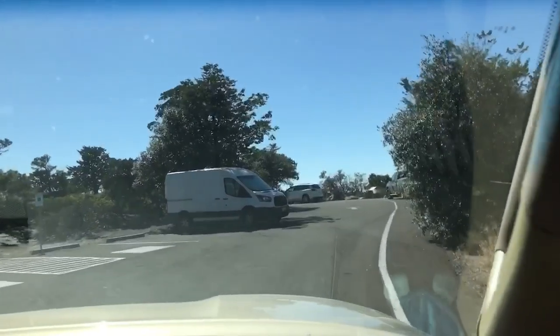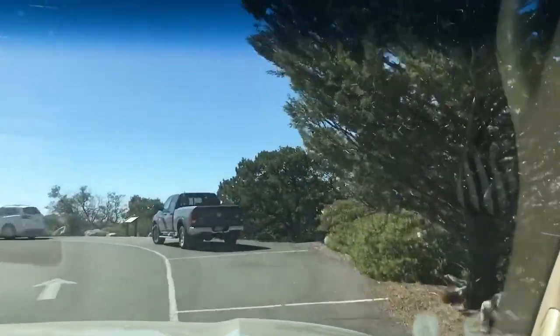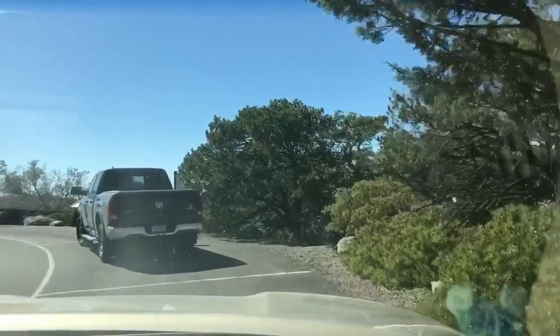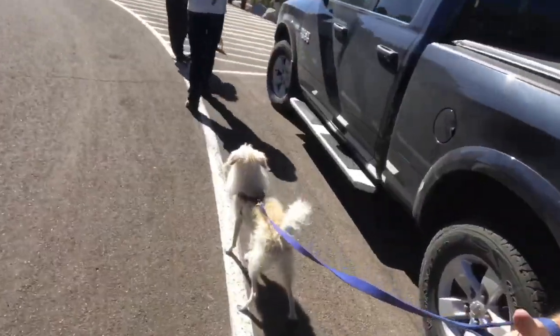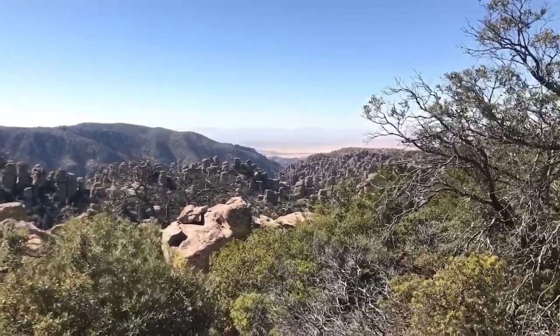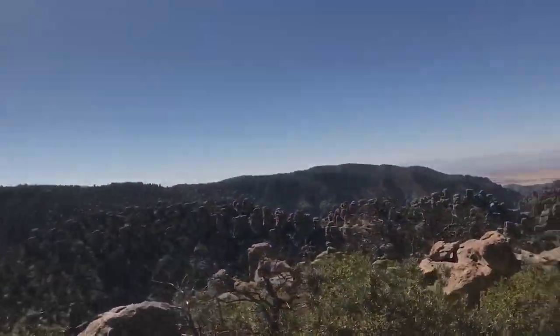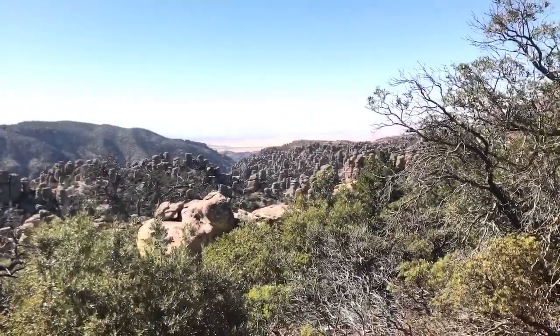We're in the parking area. You can come out here and look at the lookout, and we'll show you some views from above as we go. We're getting ready to take a little walk around Massai Point — I think that's how you say it. Got the dogs suited up with their leashes, heading down. When we got up here we did see a sign that said no dogs on the trail, so we're just going to have to stick in the parking lot because I can't leave my dogs.